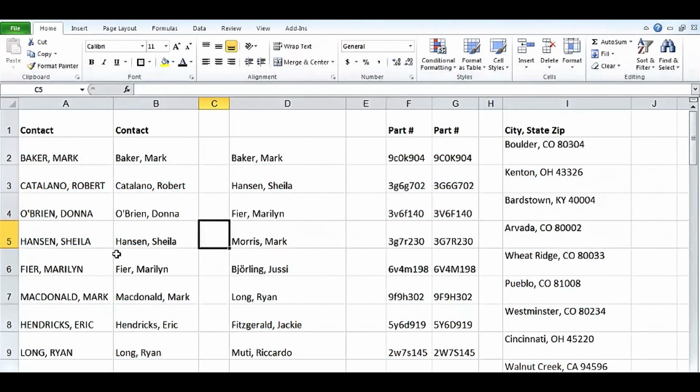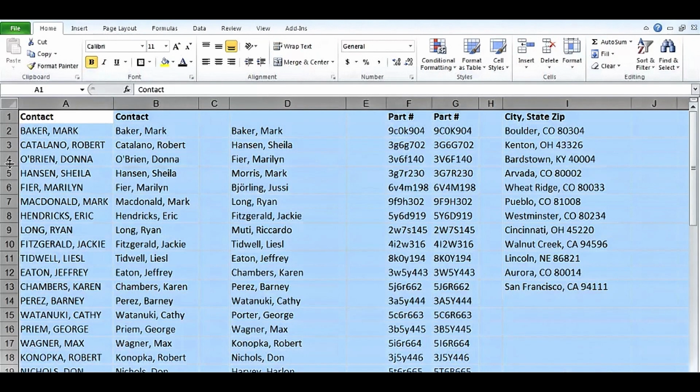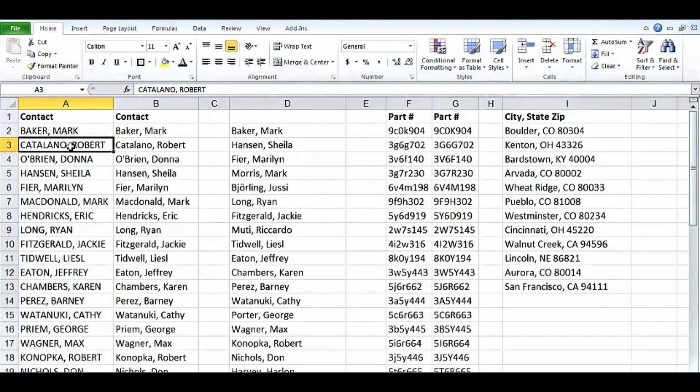On the other hand, if you had received this data, you might want to say, well, I want to readjust all these quickly at once. I don't need this look at all. Click in the upper left corner, and what are you going to do? Double click one of those boundaries, double click, and we're back to so-called normal display.